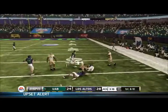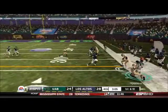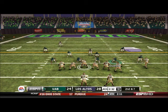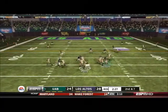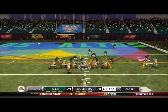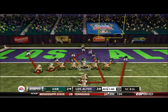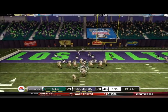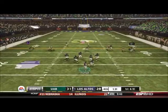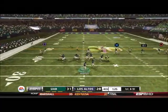UAB comes back out already past midfield with a great pass by Perry. I have to say UAB really plays better than their ratings indicate — they're seasoned D's across the board and are really giving it to Los Altos at every turn. Perry fakes the handoff, finds a man wide open, and UAB continues to torch our secondary, exposing the difference in quality between their receivers and our defenders. On first and goal Perry drops back, we should have had him sacked, but he dives over two defenders for a touchdown. UAB is actually up by three — good news it's only three, so we still have a great chance to tie or take the lead.